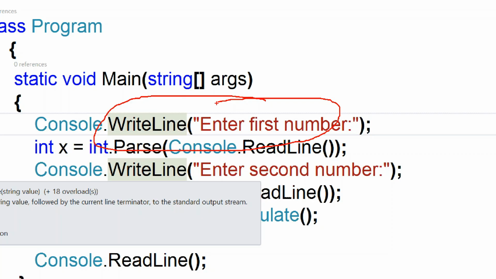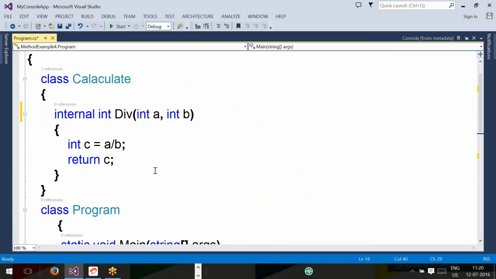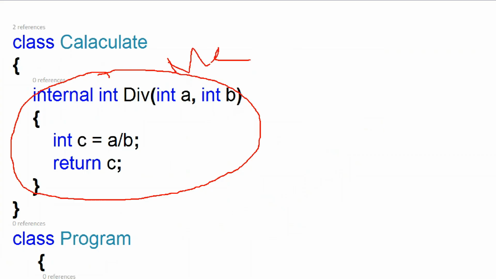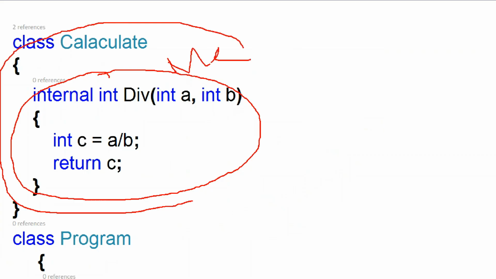Many times. Multiple times. Similarly, the Div method is defined by me. Let us assume I have given this class as a base class library. Tomorrow we will use user-defined class libraries also. Finally, I developed a DLL file. A DLL is nothing but a class library. It will come into the picture in future classes. I defined this method, but this method may be consumed by a number of developers tomorrow. It can be called by me, you, and everybody who requires the Div method.